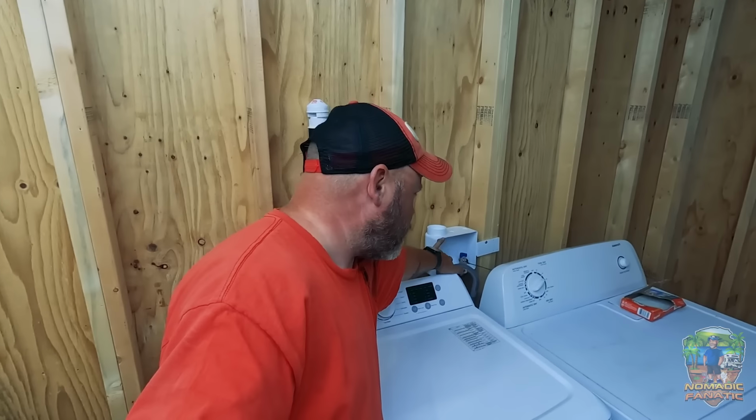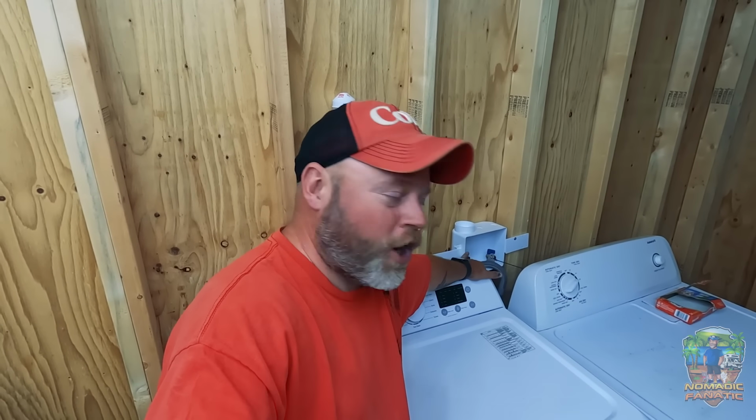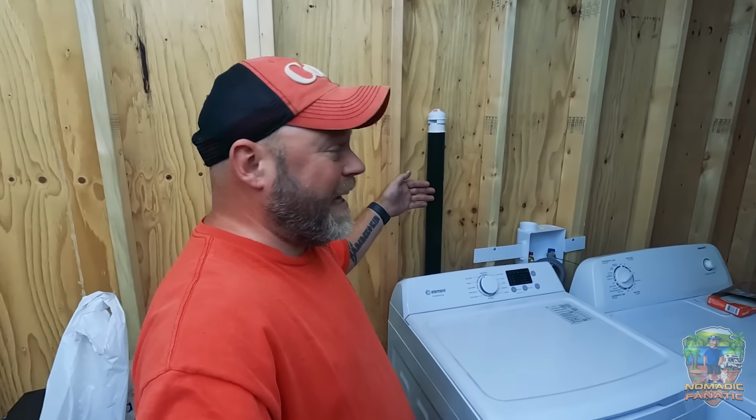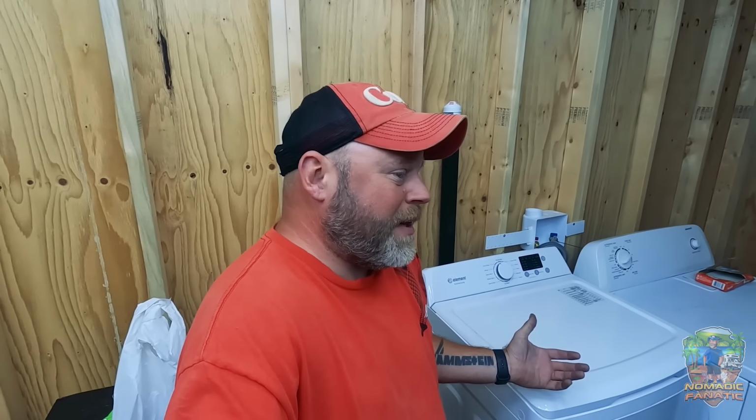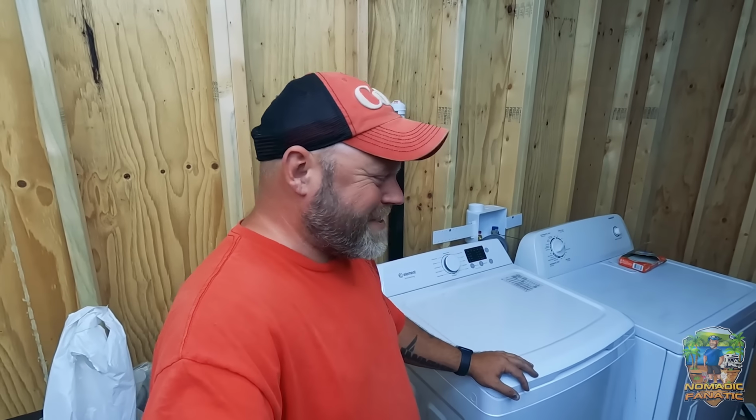Eventually I want to get the hot and cold 1/2-inch PEX SharkBites connected and put outside so that we can actually have hot water. What I was thinking is having an instant hot water heater on the other side of this shed right here that's covered from the rain, with a propane tank. Although, I'll be honest, if I had to go the rest of my life with just cold water washes, I would probably be okay. But I'm done with laundromats when I'm here at Taterland. Obviously, I'm going to be back to laundromats as soon as I leave here. But for right now, this is nice.